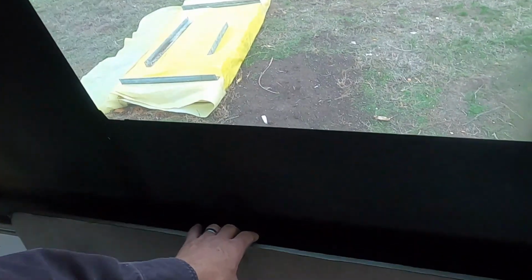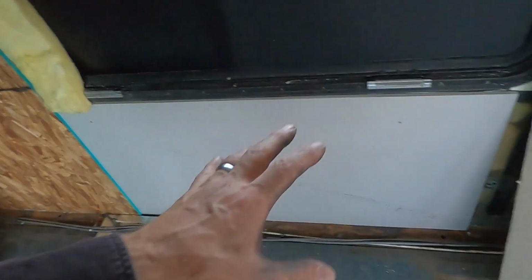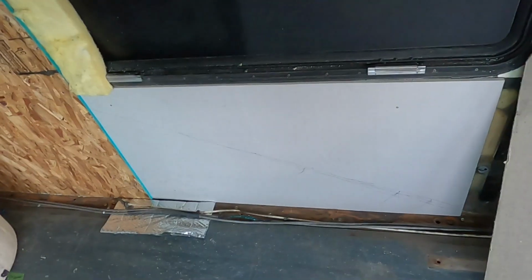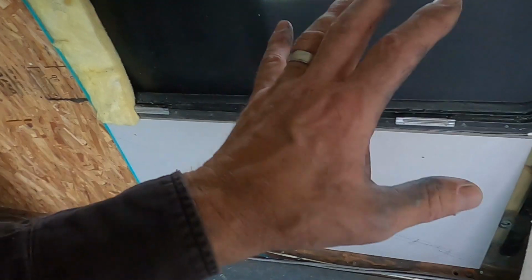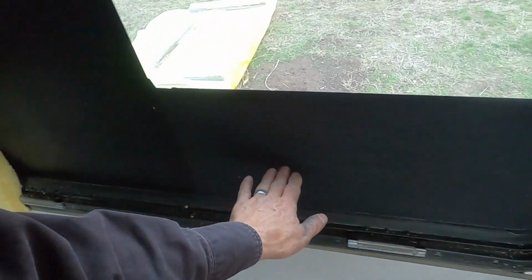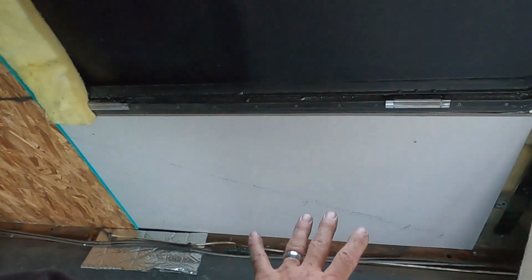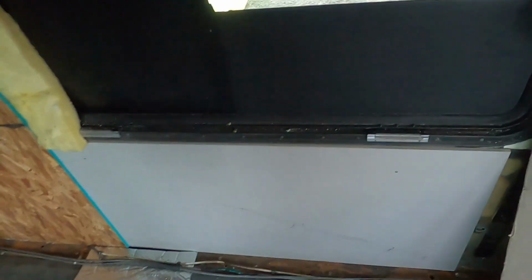And I've decided, this is the foam that goes in the window. This will actually go back in there eventually, but I'm gonna have another window here, near the sink. It won't be centered on the sink, but it'll be near the sink. I'm thinking about making it just a little bit wider, and then I want to cut the paint off all the way down until I get to 36 inches high, so that my countertop will go all the way up to the glass.